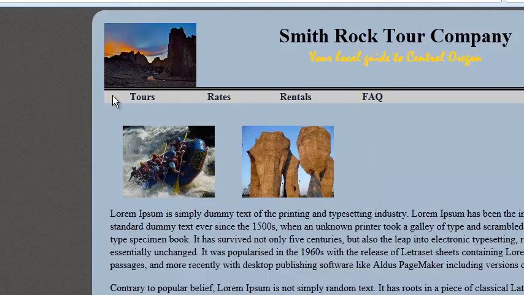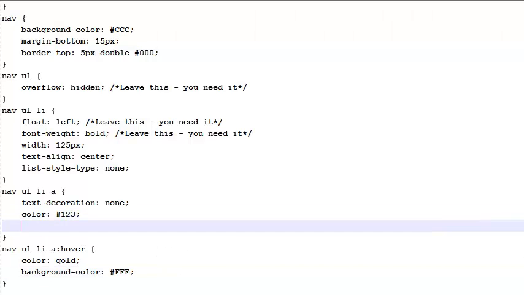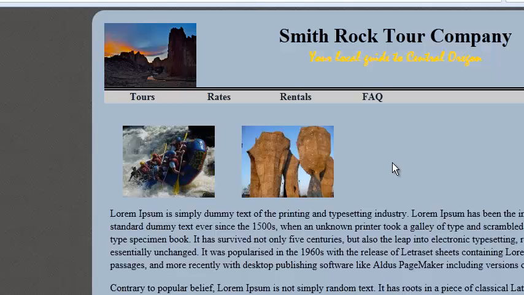Ooh, that's pretty bad. So this also brings up another thing. So notice that when I've got this kind of effect happening, really these should be behaving like buttons, not like text. So that means I need to do display block. And I need to do display block right here. That means treat the link like a block element instead of just the text that it is. And you see that does this. Is this a good color scheme? I don't have the answer to that. Probably not. But I didn't really tell you what to do. So just something that makes sense.